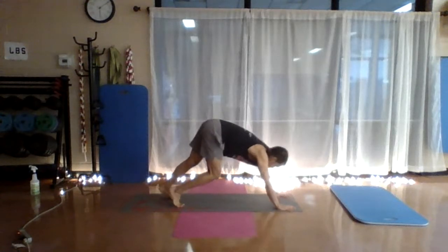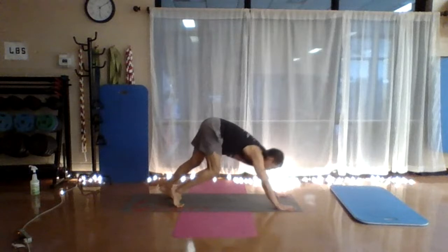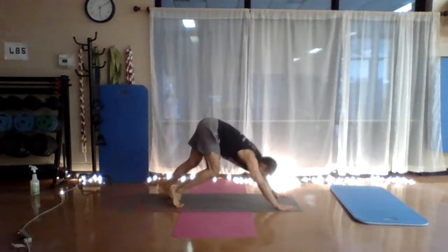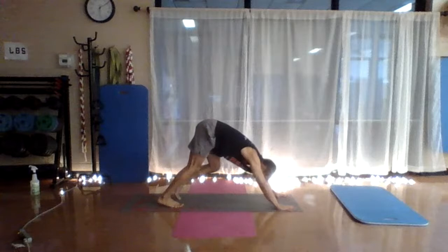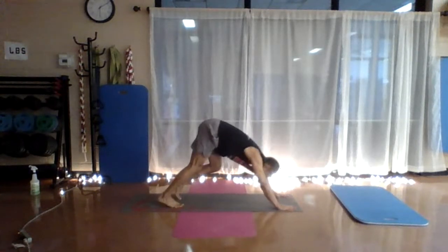Slowly. It's not a competition, guys. Release the tension from your legs. Release the stress from your legs, guys. Let go and breathe, everybody. Put your knees together. So go slowly. No one is rushing you, guys. Nobody's pushing you to go faster. Listen to your body. Go slowly, guys.